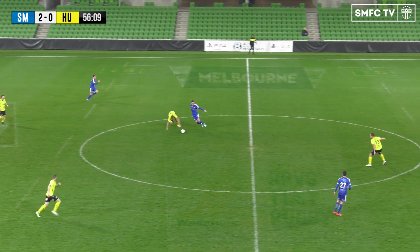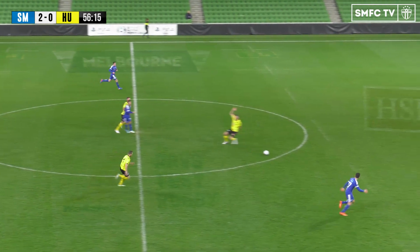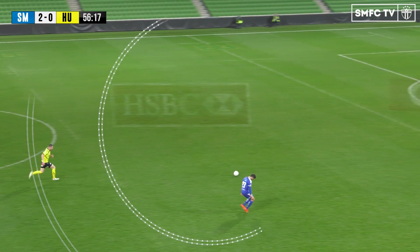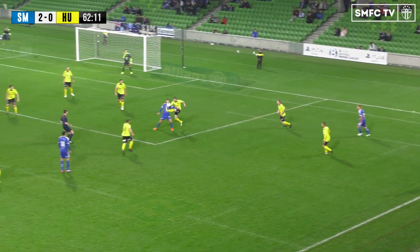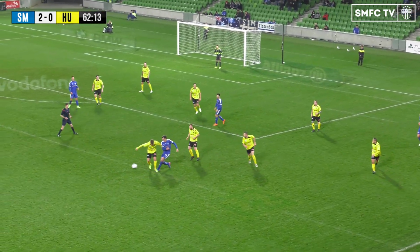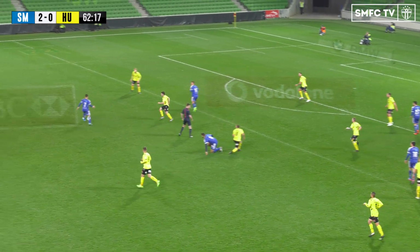Epifano did really well there to keep his feet, keep going. And oh, just stop the camera there. They are almost exactly level. Probably saved by the fact that both players are leaning forward and maybe just appeared to be a little offside. Limanopoulos couldn't take it. South might get another go. That's great aggression there by Pavlu.